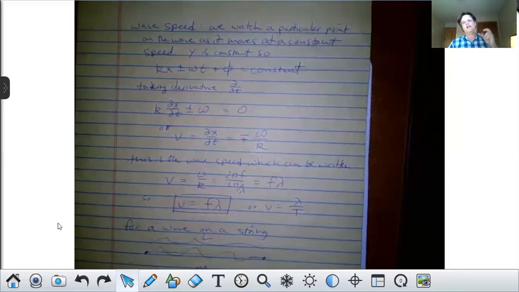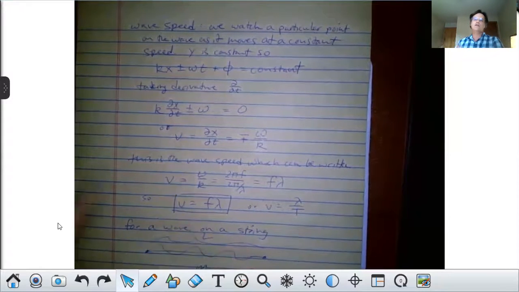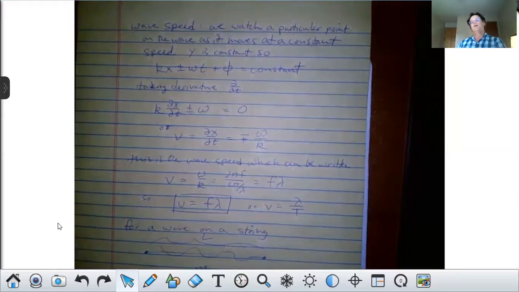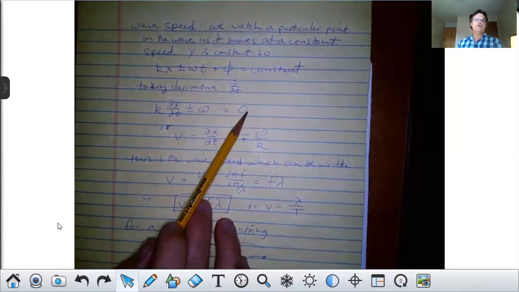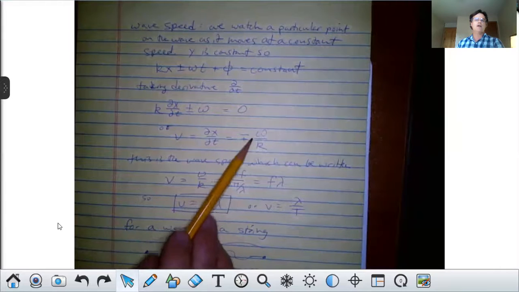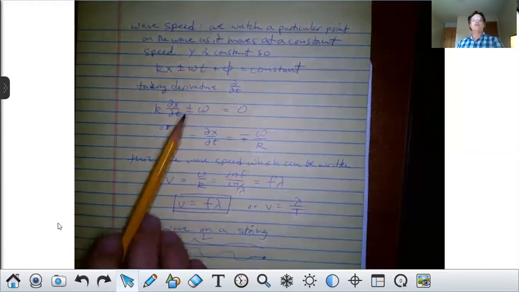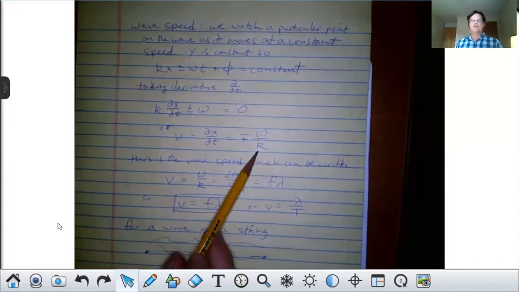Now dx/dt is the wave speed. It's the horizontal speed. So I call that v, even though I guess I should call it v sub x, but people usually don't write it that way. It is the constant wave speed toward the beach. If I add over or subtract over my omega, I can get that v is minus or plus omega over k. The sign changed because I subtracted it over or added it over to the other side.